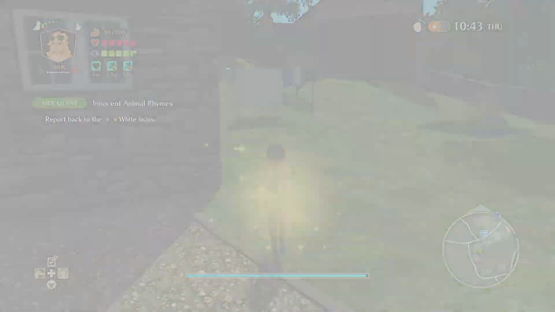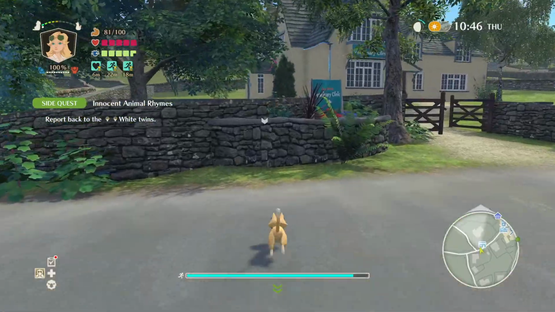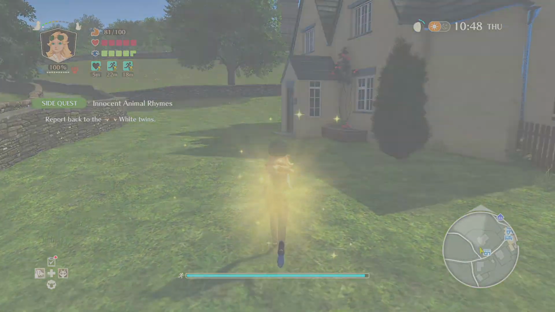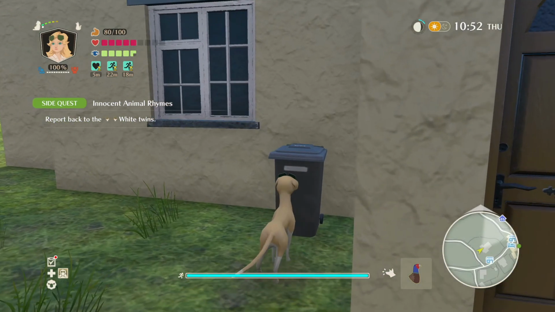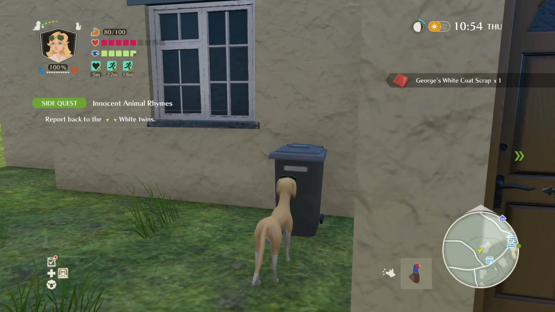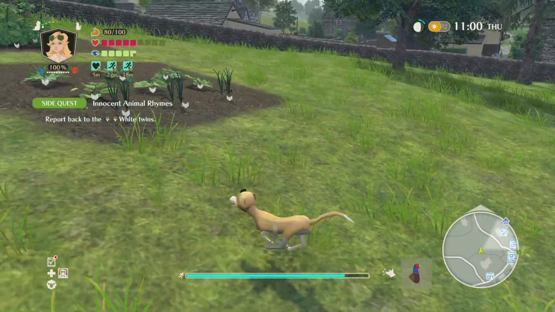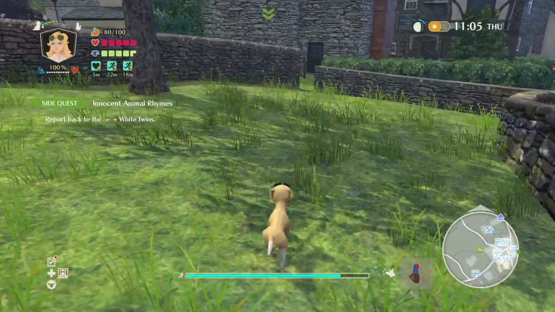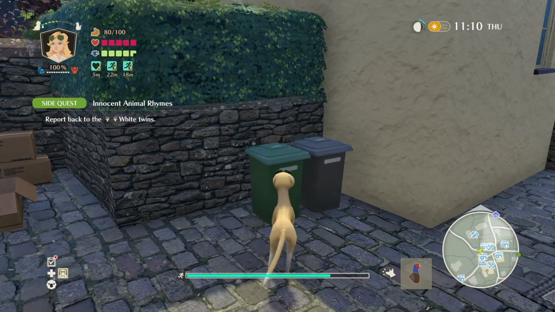So we're now going to swap over to being a cat. We're going to jump this fence and we're going to hop over here because behind the vet's house over here is another bin that has a shot at giving us an aluminum can. And of course, we got George's white coat scrap instead of anything important. Now we can track down the vet who 90% of the time is in his office. Woohoo! And there's one more bin that can contain an aluminum can. It is over behind the grocery store here, so go ahead and check it out.